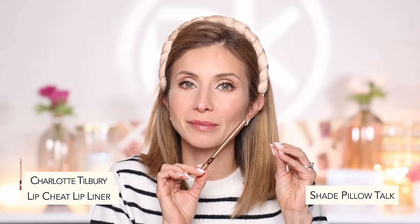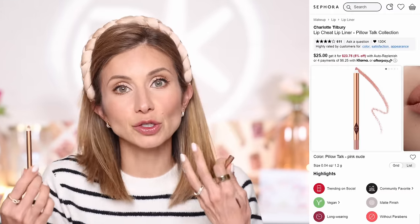Tip number eight: find a rosy neutral lip liner. I'm using the Charlotte Tilbury Pillow Talk — I also love Pillow Talk Medium. Use something with a little warmth and color that's natural-looking. I'm slightly over-lining my lips — not outside the lip line, but taking it right to the border. I like to trace over it several times to make the liner thick so that when it wears off it looks natural and flattering rather than harsh. Then I connect the cupid's bow, rounding the lip out for a fuller shape.